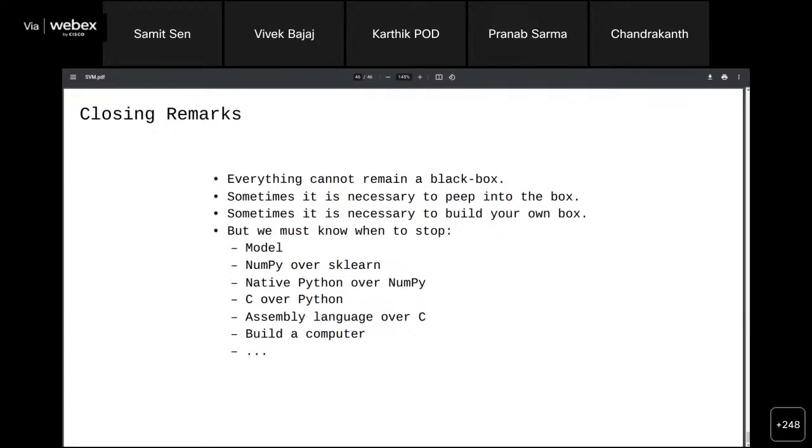So you must know when to stop, that is when to open a box, and when to keep the box closed and use it as a black box and go on with life. This is something we can't teach because this is something we are also learning in the process. But you must know how to do the first 3 steps. You must know when to do the first 3 steps. You must also know when to hold back and not do the first 3 steps. So those are some closing ideas about the workshop.